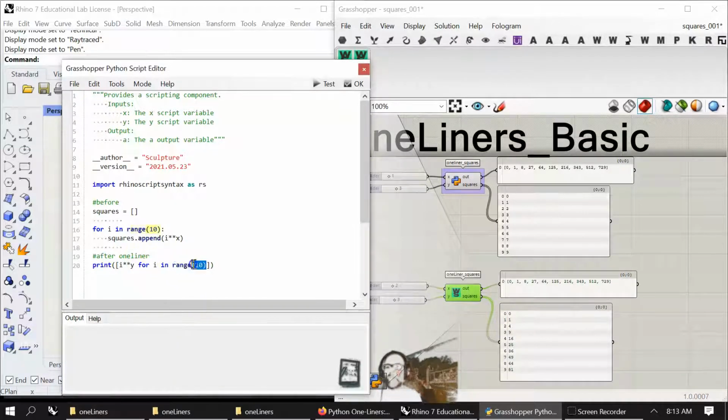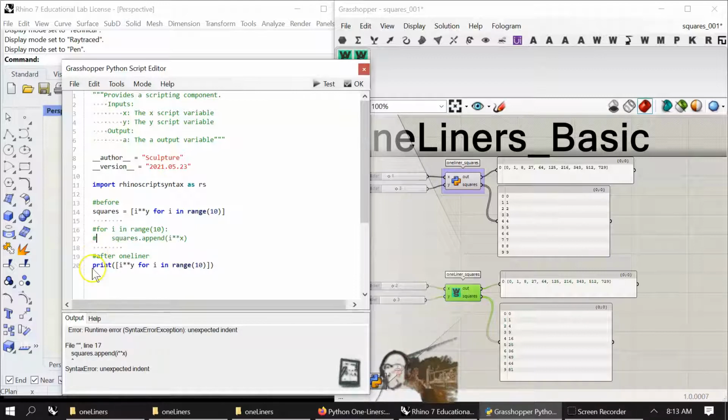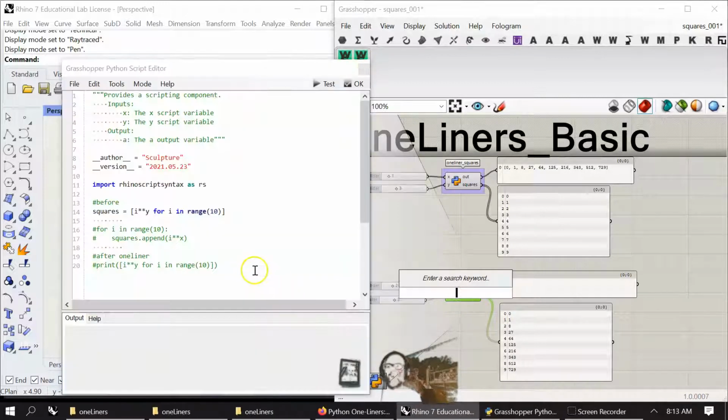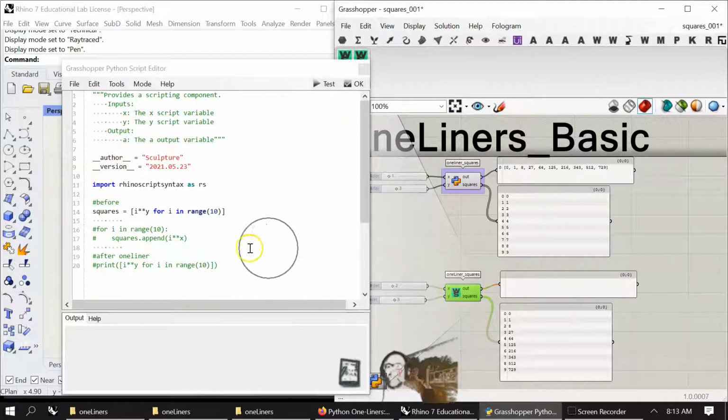You say, okay, I kind of understand that. Everything in that array that I was sending the print copy, I could tuck up into here, and I could take off all this other stuff just by commenting it out and not have to bother with it. So I'm just playing with this a little bit. I won't save it. Take that all to there, run that one again, and you'll see then you can run the script in a one single line, which is really the point of that. Now, I'm not going to save that script because I actually want it to be back to where it was, but you can get in here and understand things.